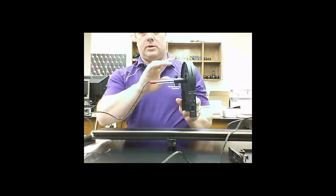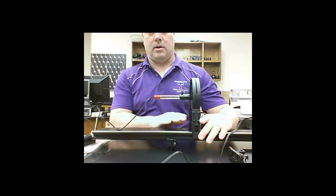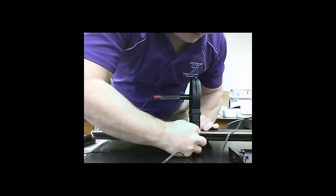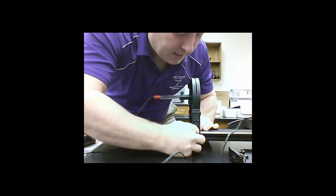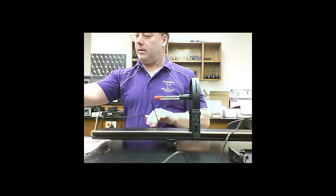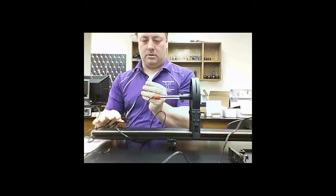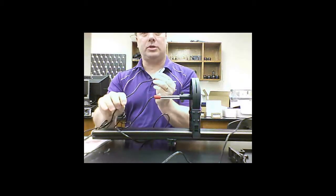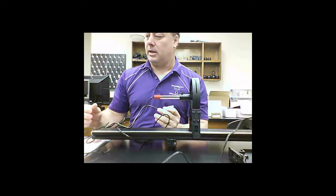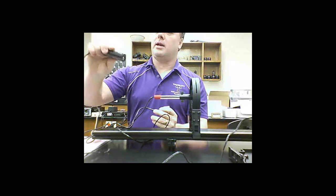Now that we have our light sensor in the assembly holder, we can snap it onto our track and read where it's located by reading the little tab right here. We'll need to connect our sensor to the computer. We do that by connecting this portion either to a LabPro or Quest 2 if you're using that, or in my case I'm going to use a lab computer, so I'm going to convert that to a USB using the Go Link.